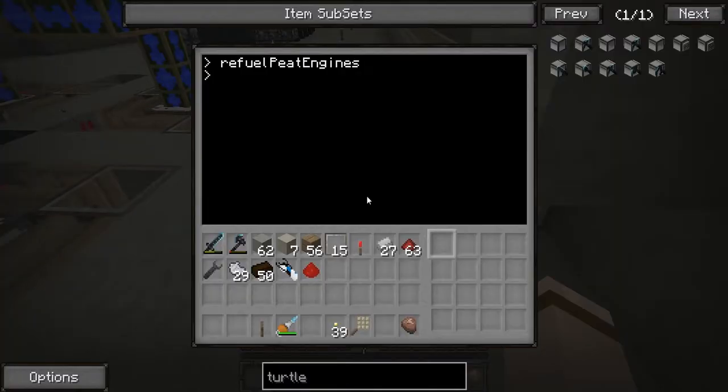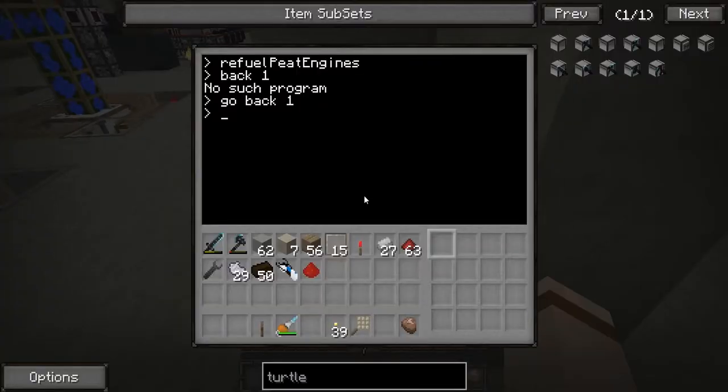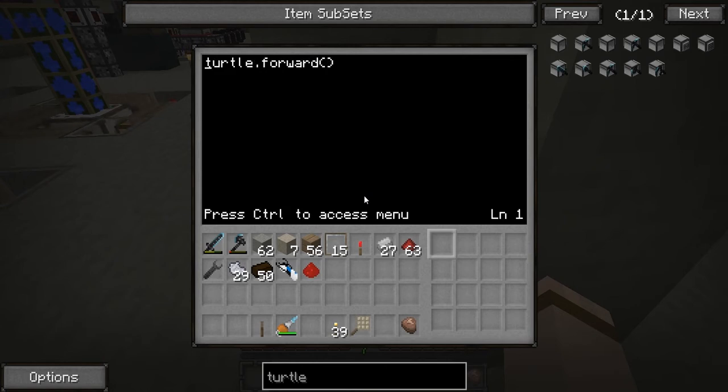So let's see, back. Now I forget how to do this. Oh, go back. 1. There we go. How to go backwards 1. So go back into our, I just wanted to show you guys sort of one line at a time there, just so you can see exactly what's going on and how it works.